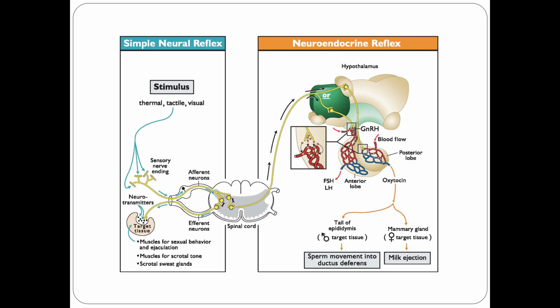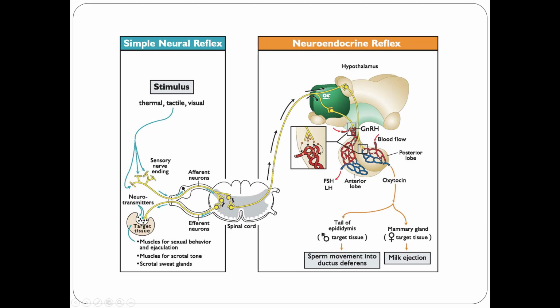And so an example of this would include part of the transportation system that we see in the simple neural reflex. So we get some sort of stimulus, it's captured by the sensory nerve ending, it sends that message via the afferent neurons to the spinal cord, and then instead of being redirected back out to the efferent neurons specifically, the message actually will travel from the spinal cord to the brain tissue, and specifically here the hypothalamus, which is this top portion shown in this figure here.